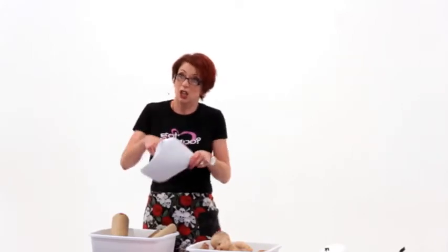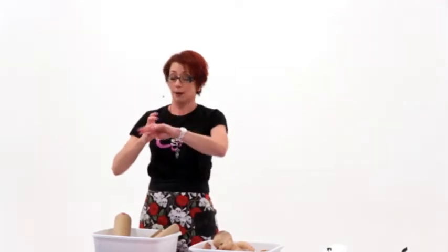Of course, you can bring in clocks and watches, and if you're so inclined, you could actually allow the kids to look inside, especially if you have an old wind-up clock. You can bring watches in, you can listen to them. Some of you who are under 30, you have no idea what a watch is anyway, and you probably don't want kids to use their phones. So you might have to ask somebody if you can borrow some watches and bring those in. But you can put it out, and you've got fine motor. They can take it apart. You can get a magnifying glass, look in, and see what's happening inside.